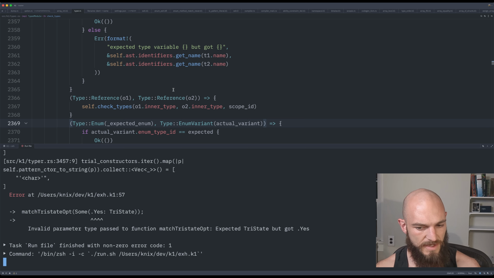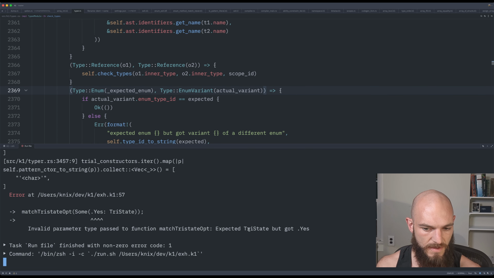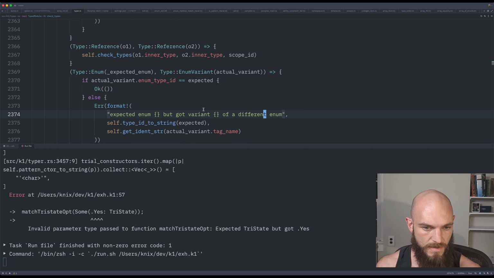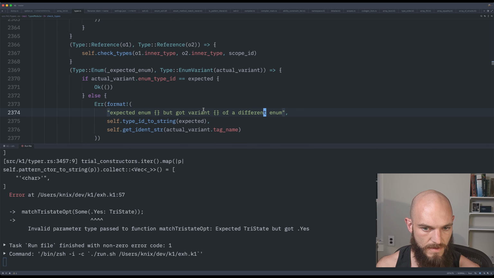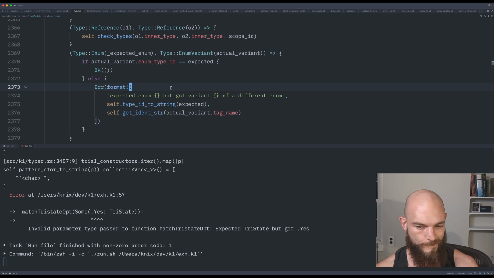So if we expect an enum, but we get an enum variant, this, we didn't get that though, but got dot yes. Hmm.